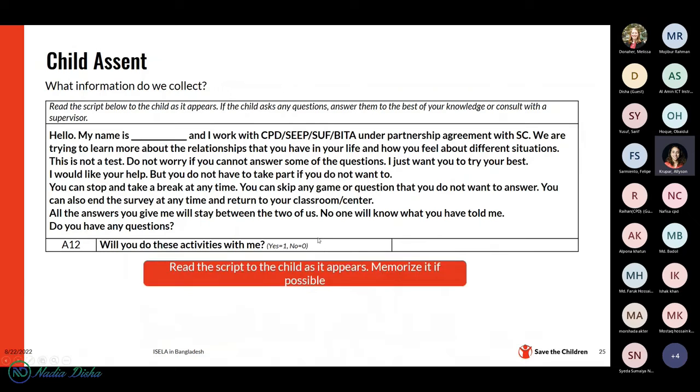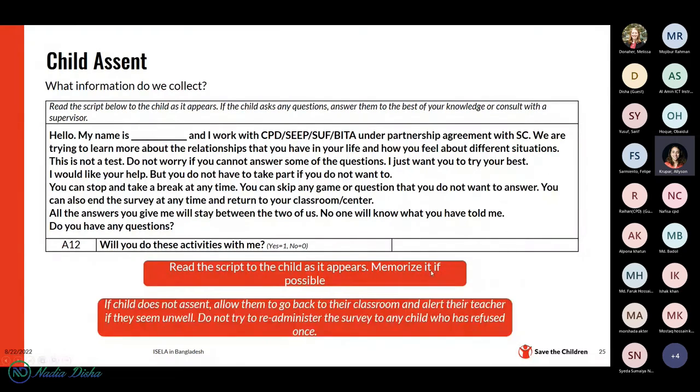Now, this is important. They need to read the script exactly as it appears and memorize it if possible. Ideally, that's one of the reasons we practice so frequently: the more we practice, the more the data collectors will be confident in the wording and say it exactly as it appears.